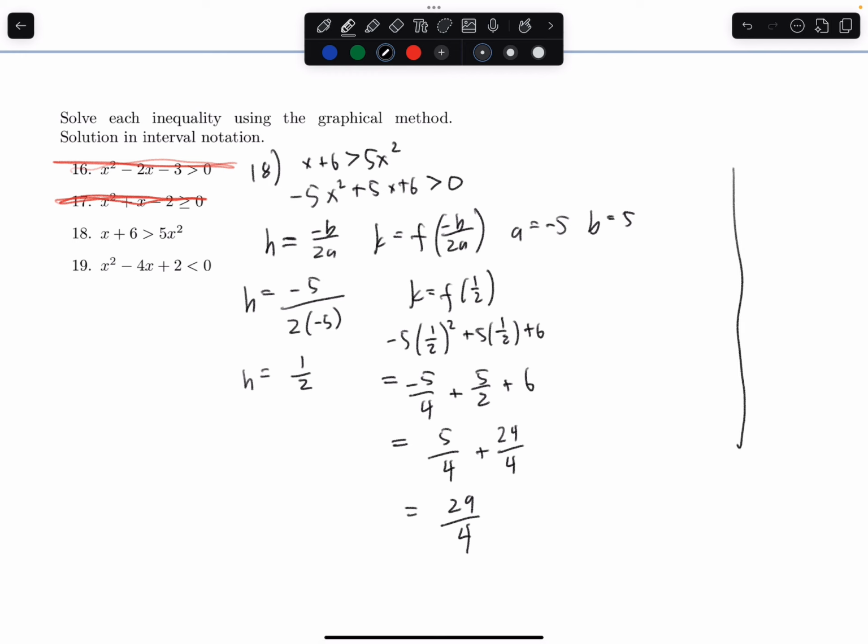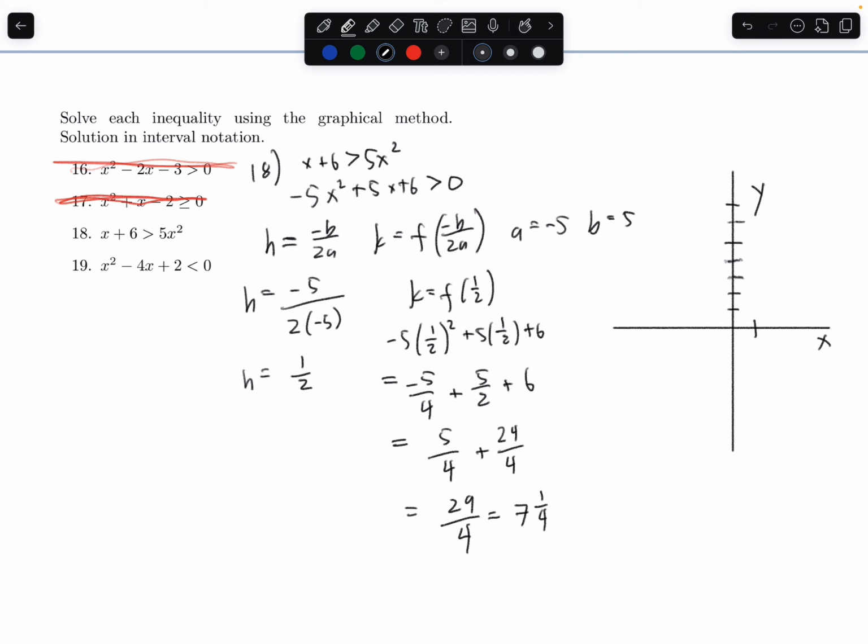So I'm ready to graph already. Okay. So 1/2 is the h position. This time, let me approximate this. 29 over 4, that's going to be 5 and, sorry, no. It's going to be 6, 7. 7 times 4 is 28. Yeah, 7 and 1/4. So I'm going to go by just regular ticks because that's kind of big. So let's see, 1/2 be halfway to the 1. And then I'm going to go up by 7 and 1/4. So 1, 2, 3, 4, 5, 6, 7, and 1/4. So a little higher than that at 1/2. So around here. It's around here.